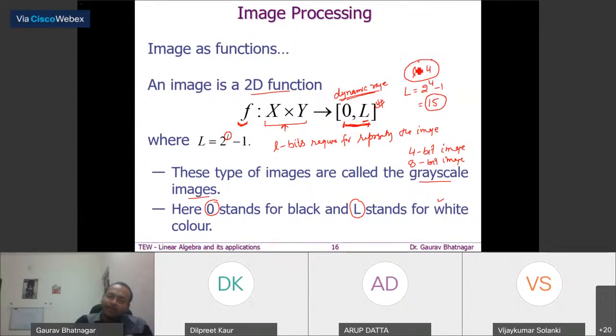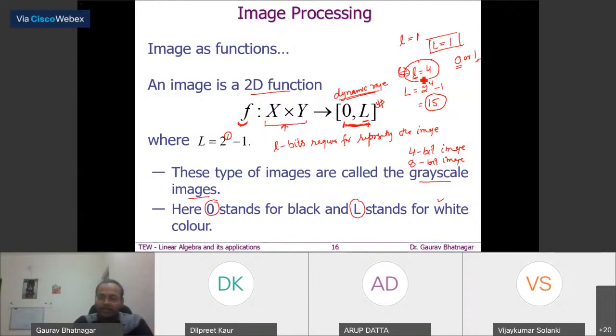So the classification of L, or the different values you take for this L, will define what kind of image you are going to have. For example, if I quickly take L as 1, then I am going to have a uniform image. I don't have variations at all in my image. I'm going to have a single digit, and that is going to be either 0 or 1. If it is 0, then I'm going to have a black image. If it is 1, then I'm going to have a white image. So depending on the application, you can always find out the value of L, and depending on this value of L, you are going to get a different kind of image.